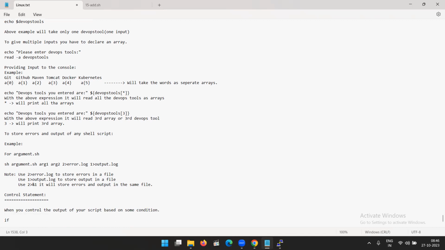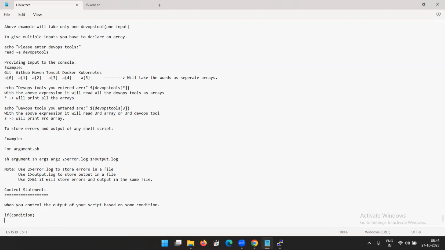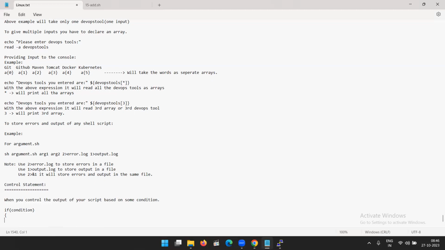So if, now what you have to give here? Condition. After giving the condition, say loop will start here. Then there will be some statements.